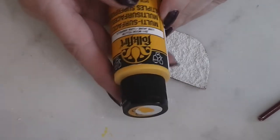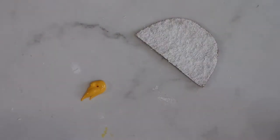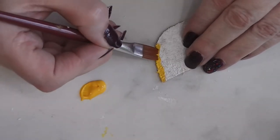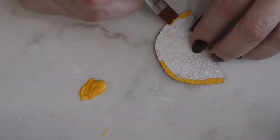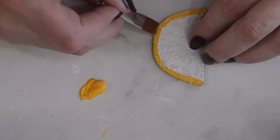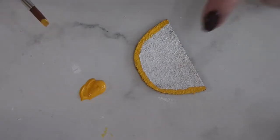The white paint has dried, and now I've got Folk Art in Moon Yellow. I'm going to use two colors of yellow for my lemon — you don't have to, you could do this with one color, but I like the effect. The ones I liked best when I looked online were done with two colors. This is the darker of the two, and using a flat brush I'm carefully painting what will represent the rind on the lemon. You could change this up — you could make this a lime doormat or an orange one, any citrus fruit you want. This doesn't have to go by the door; it could go in a kitchen. I'll let this paint dry and come back to fill in the lemon segments.